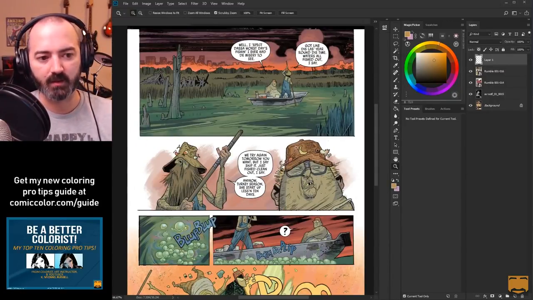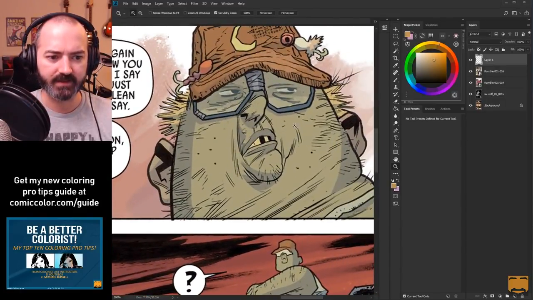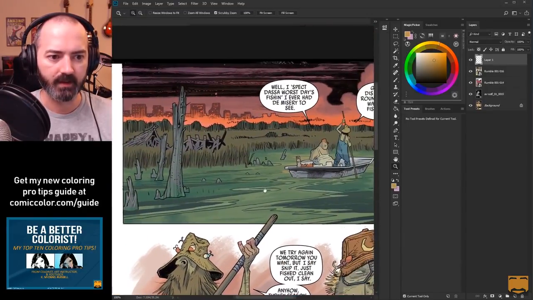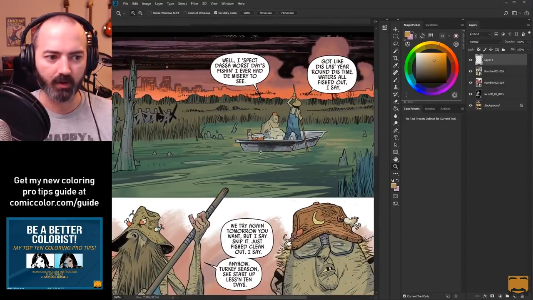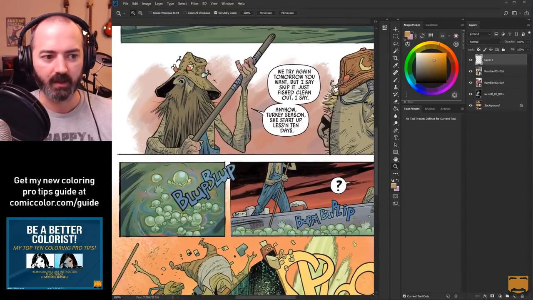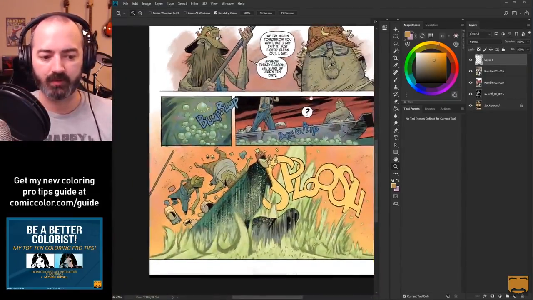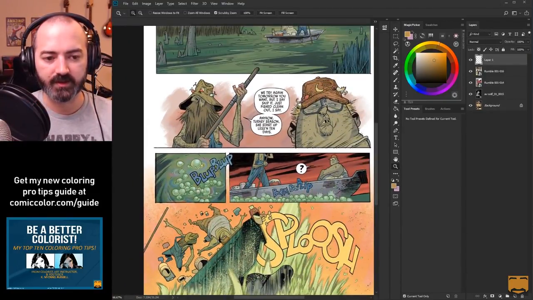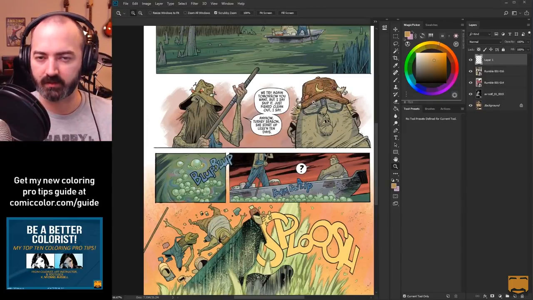Same thing here. This is another page from that same series. If you get close and look at the faces, very simple, just kind of flat lines. But in the backgrounds here, a little bit more different color variation, like in the water and in the backgrounds of the sky. A really brushy background against the contrast of the more simply colored foreground, I think works really well. So, it depends on the art style, of course, you're going for. But with more cartoony line art, you can tend to be more cartoony in the colors, I think.